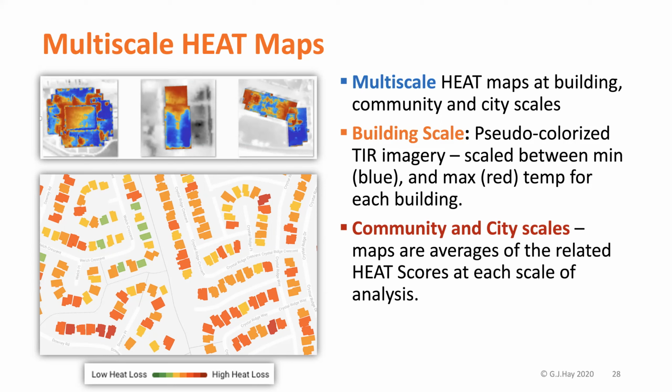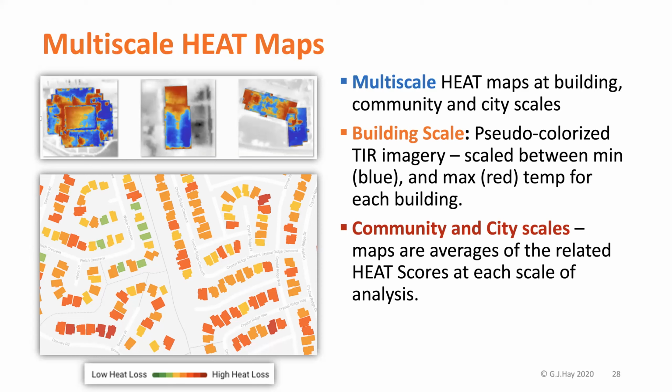That heat score's got a lot of secret sauce in it, but the values range from 1 to 10. 1 is low waste heat, 10 is high waste heat. In this case, we color them from green to red. Green meaning that it's more efficient. Red meaning that it's losing more energy. Okay, so we're not using blue anymore. Blue would be cool, but it doesn't really give us an idea about how much energy has been lost.